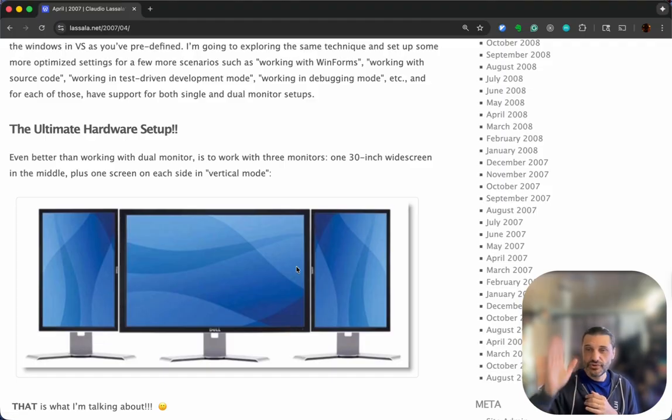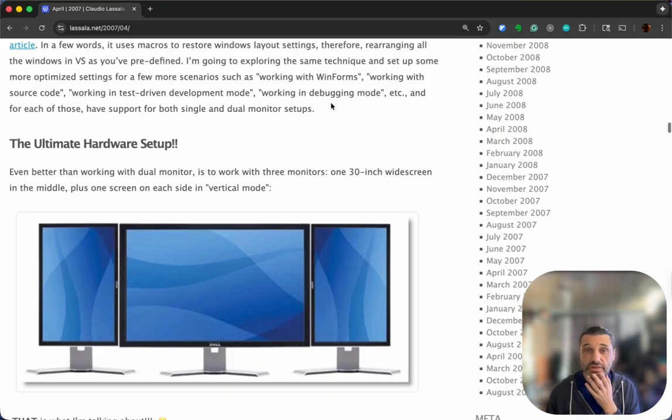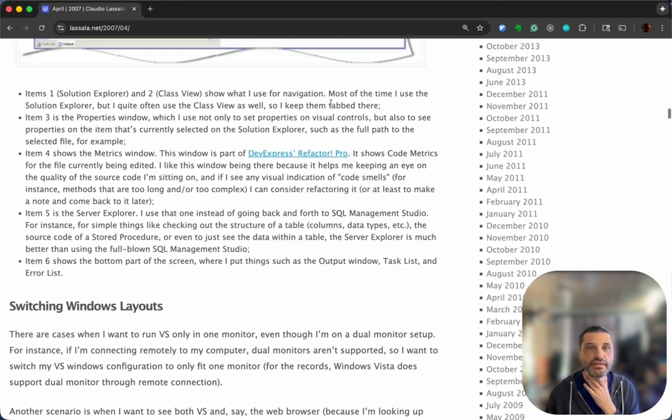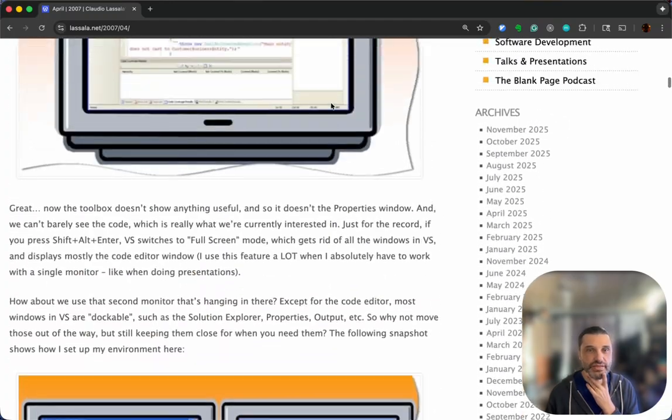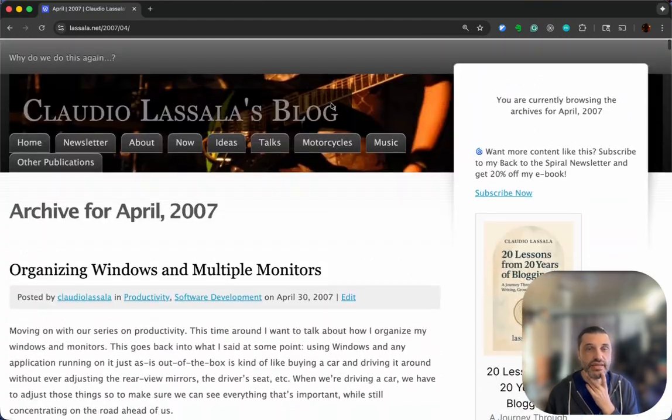The vertical monitors, I think I tried a long time ago. I didn't like it. Maybe I want to try it again because the screen resolutions got better. It may give me something that at the time didn't resonate, didn't click with me. Right now, everything I have is horizontal. Maybe I need to give it a shot, see if I like it nowadays. But yeah, that is still a post.